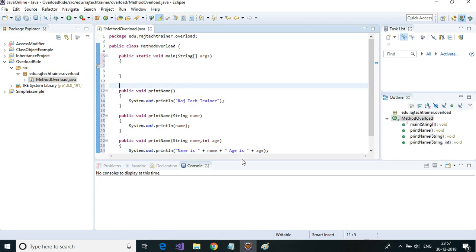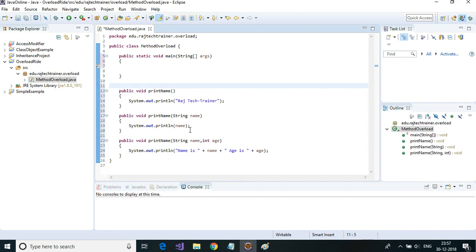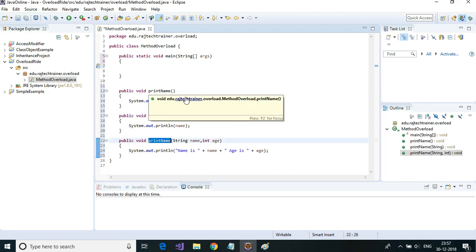If you notice, all three methods have got the same name, printName.